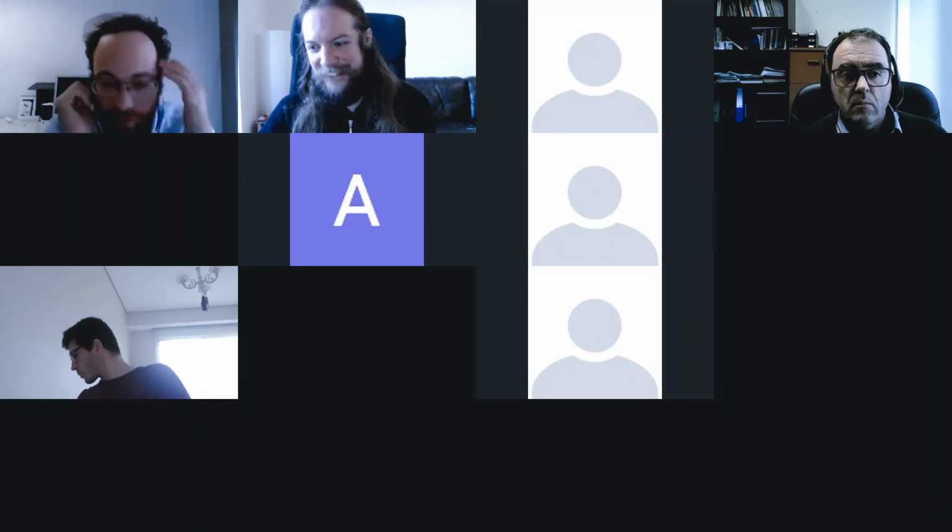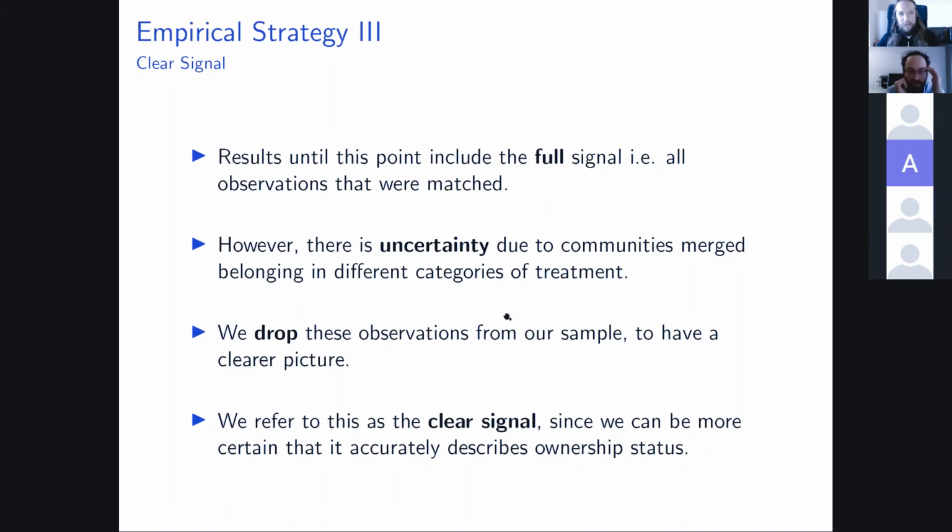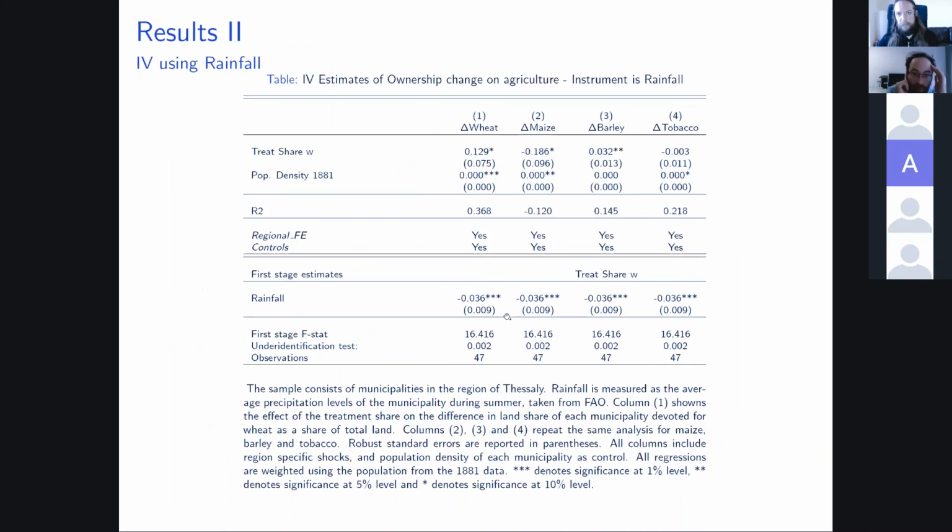Okay. Can you go back to the IV estimates? Yeah, of course. With the instrument. I think it was the first. You mean this one? No, it was one table with 4. Yes, this one. So I wanted to ask you, basically the first and the third column are very close to the OLS coefficient, right?